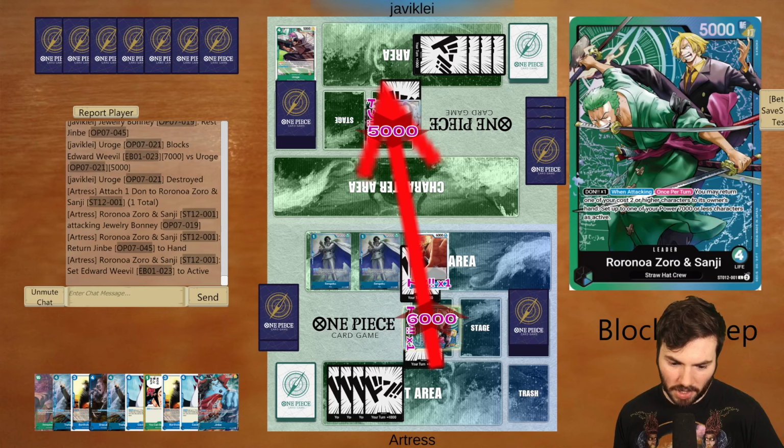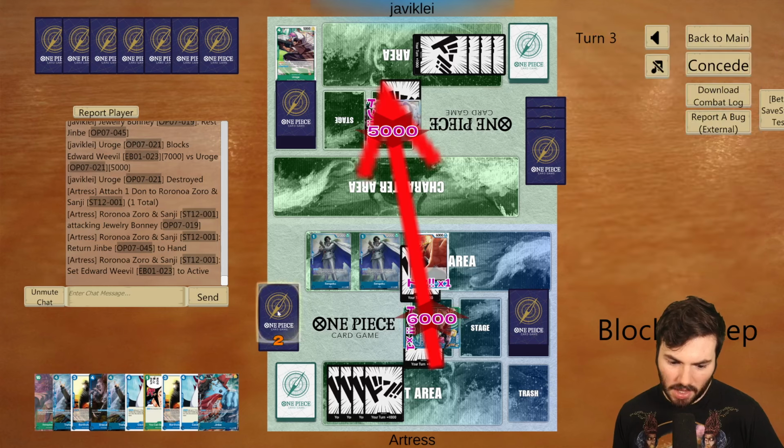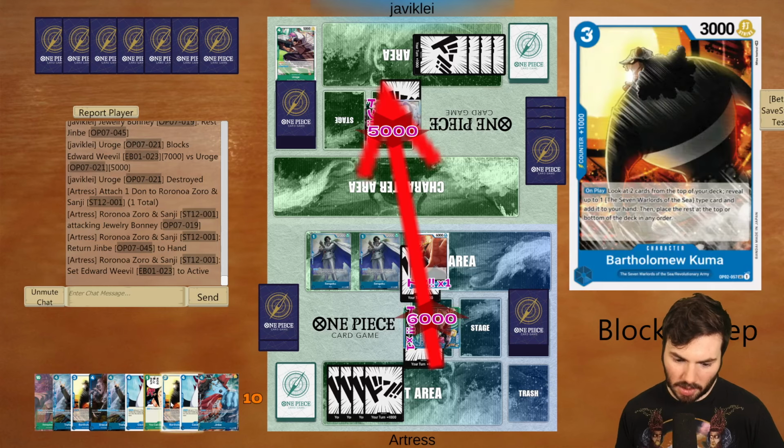I don't know what I want to play, to be honest. I might want to play like the Barto. Play the Jinbei on the following turn. That's a rough one. Let's swing 7.